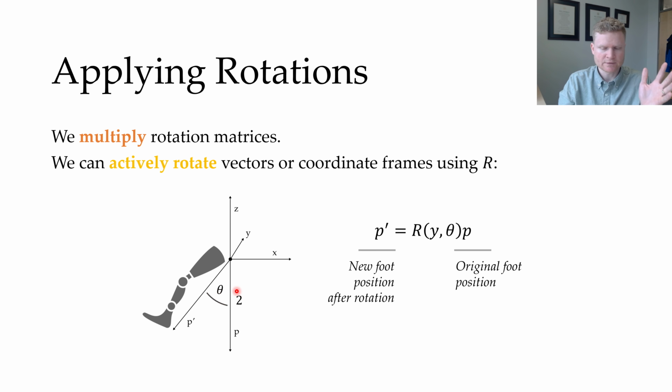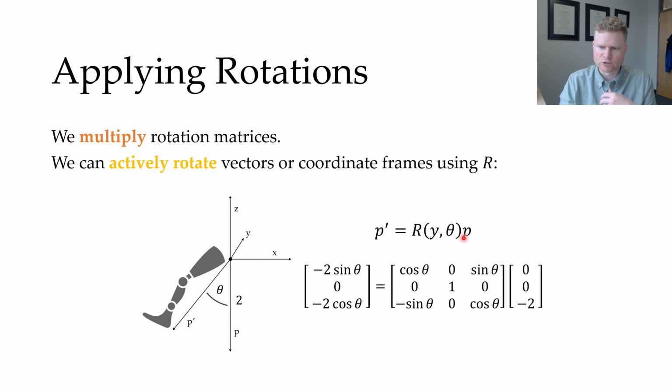Now, how do we do it? Let's go over here and think about how we multiply. So I've got P, which was my original position of the foot. I'm going to multiply that by pure rotation around the y-axis to get P prime, some new position of the foot. And so this is an active way of thinking about this multiplication because we've got our original position, we're multiplying to get a new position that is rotated by this rotation matrix. The choice of rotation matrix is very intentional. I know I'm rotating around the y-axis, so I picked what we've already defined, pure rotation around the y-axis, and theta is just however many degrees or radians I want to rotate around that y-axis.